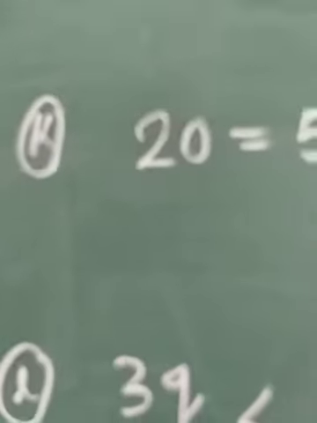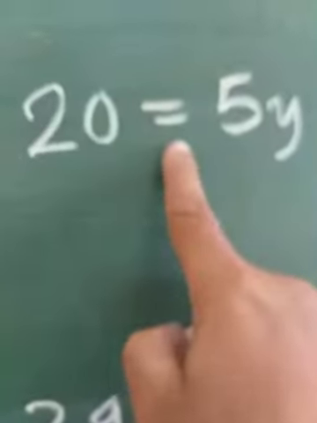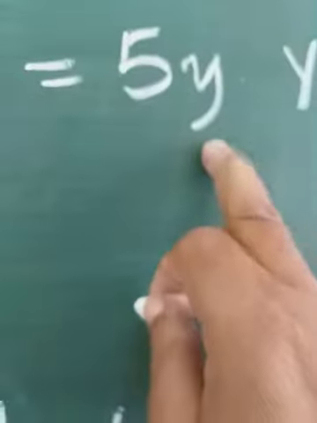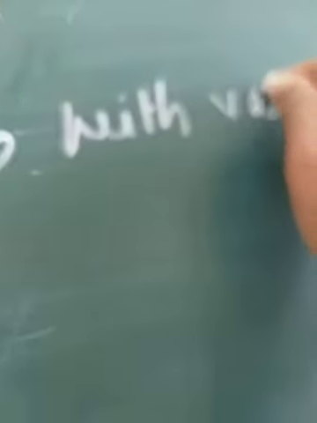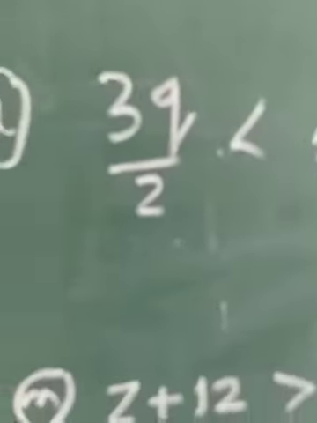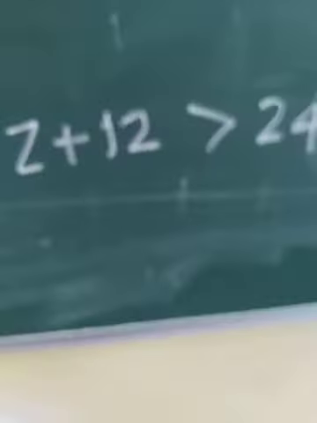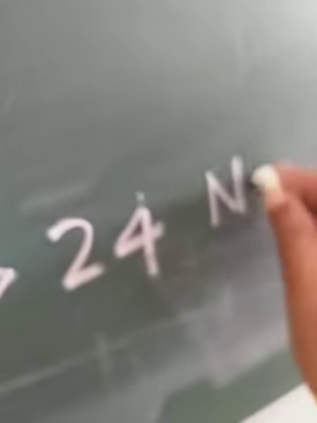Okay, now sum number k is also carrying an equals to sign, so definitely it is an equation. Is any variable used? Definitely yes, it is y, so with variable y. Now l is again carrying a less than sign, so straight away you write no. Even m is also carrying a greater than sign, so it will also be no. And the rest of the sums I believe that you all can do very easily. Fine. So this is all about question number 1.